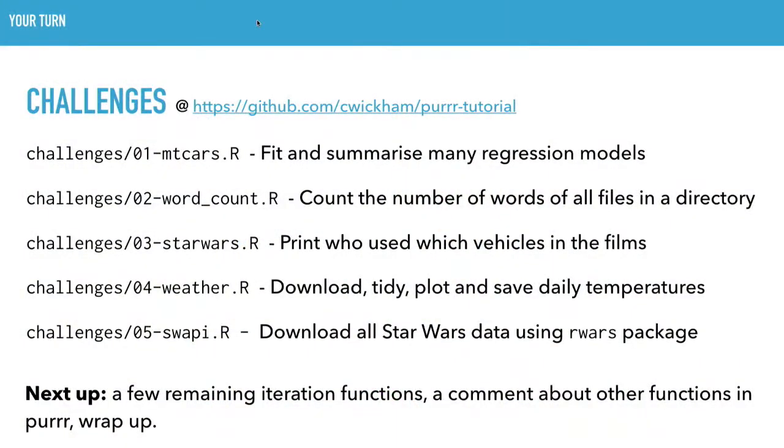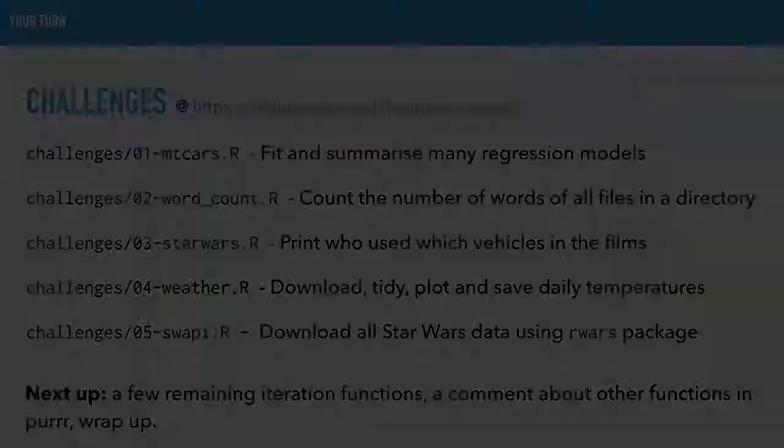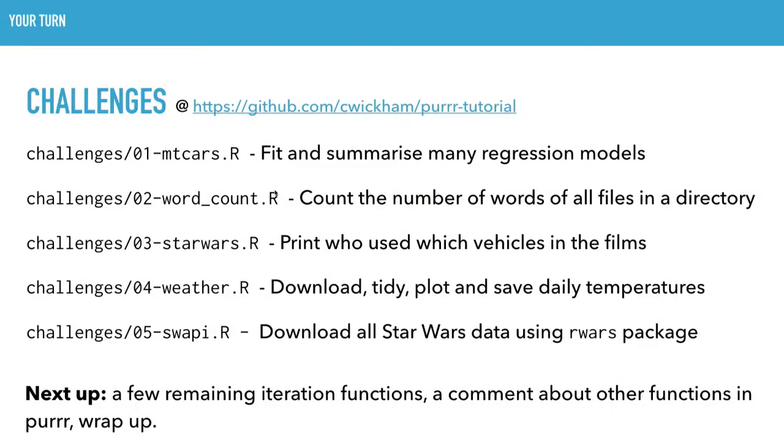Okay, how are we doing? We've got about 25 minutes left. So these challenges are sitting in the GitHub repo. They're code files where I've laid out a task that I think you could solve with purrr, designed to emulate some of the things I've seen in practice where purrr has been helpful. These are well approached by combining tibbles with purrr, utilizing list columns to keep everything nicely lined up. I don't think we have time to work through them now, but if tomorrow or next week you want to challenge yourself, go find these code files and work through them.